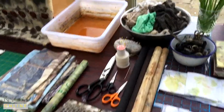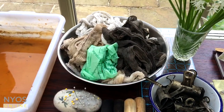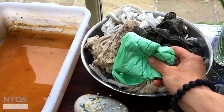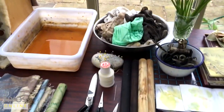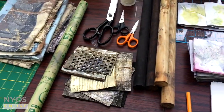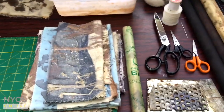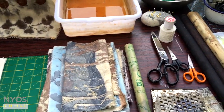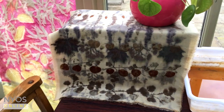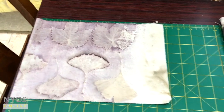So here's a little workspace that I've been using. You can see clamps and ties. This looks like plastic, but it's actually compostable bin bags. I use that as a barrier. And actually that's something that's very important to me, the sustainability side of everything. You know, being accountable all the way along the process for everything that happens. So non-toxic plant matter, natural dyes, natural mordants that are safe to dispose of around the garden. I only ever use natural fabrics, so silks, cottons, linens, wool.